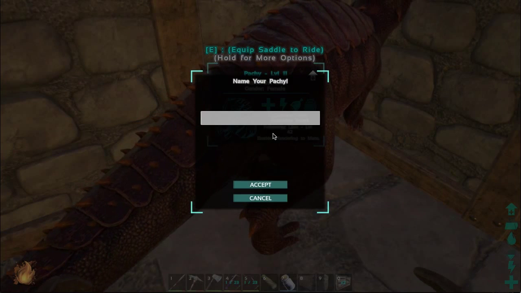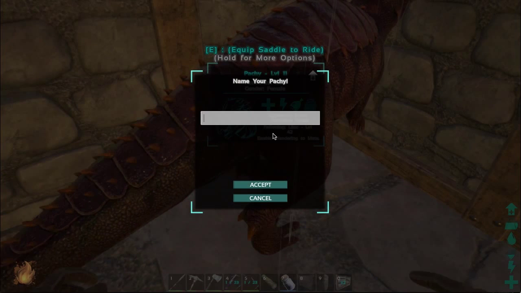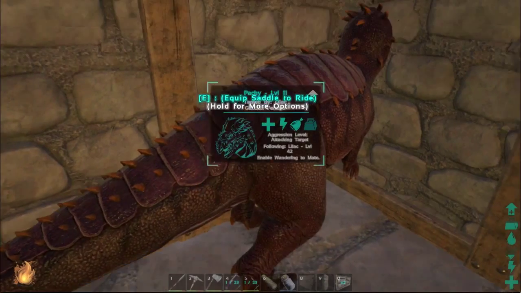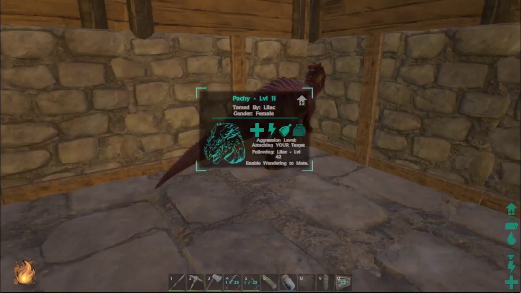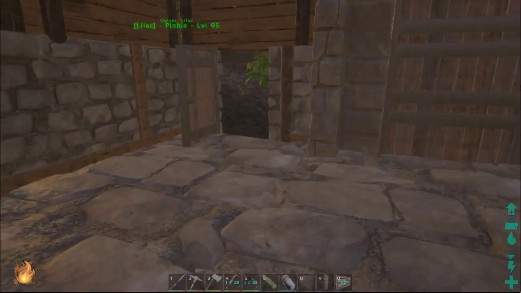What will we call the Pachy? We will call it... What color is she? Seriously, I don't know what to call her. Come with me. Come on. Come on. Oh, well. She's kind of slow.